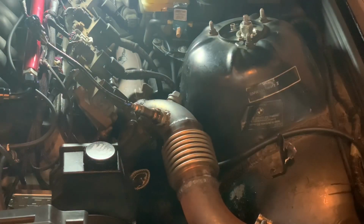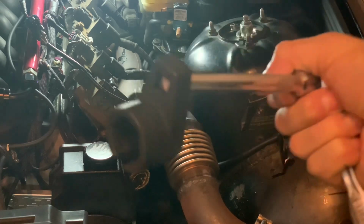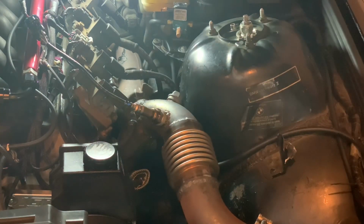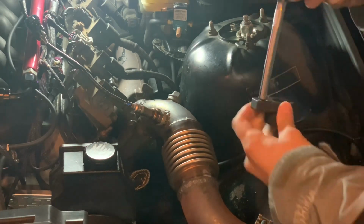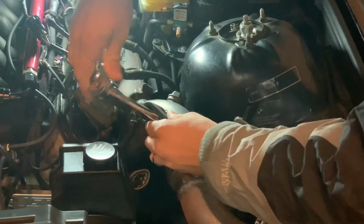And I have this O2 sensor socket. It's perfect, especially if you have hard to reach stuff. This one isn't really hard to reach, but it just slides over like this and then goes right over top of it, and then you can tighten it that way.